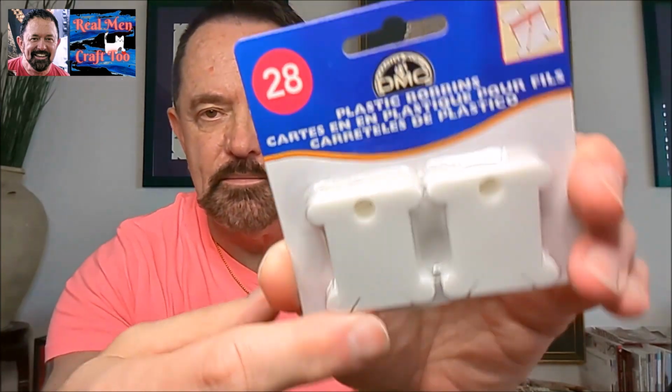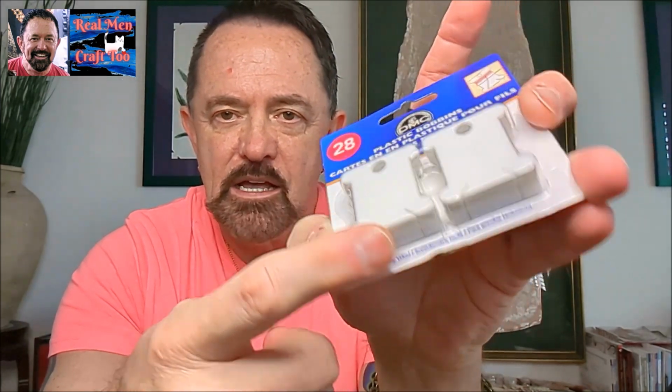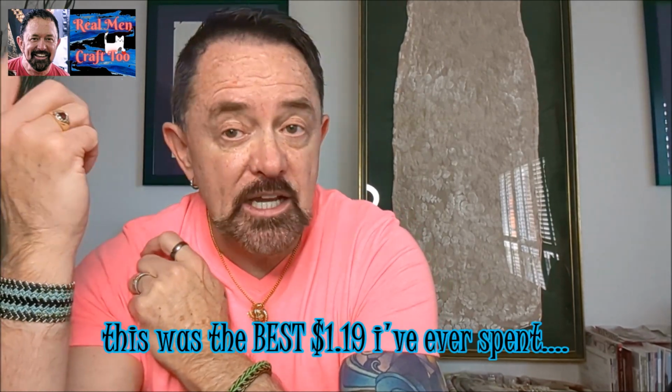Speaking of what I'm working on, I was watching somebody on YouTube the other day, and they were using these hard plastic floss cards. So I went and bought a pack of 28. Actually, I bought 3 packs of 28. Yeah, that was like 84 of them. But of course that wasn't enough, so I had to order more. These are the best things ever.